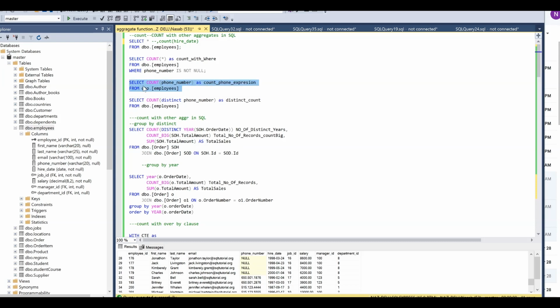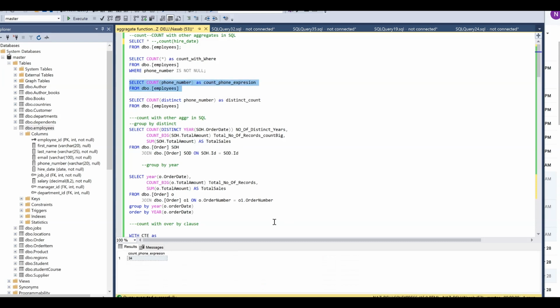Now we are saying count phone number, and it will give you 34. And if we say count distinct, it is giving 34. What it is doing is excluding the null values. Because 6 records are null in the phone number, it will return the phone numbers without the null values. It is not taking the nulls.